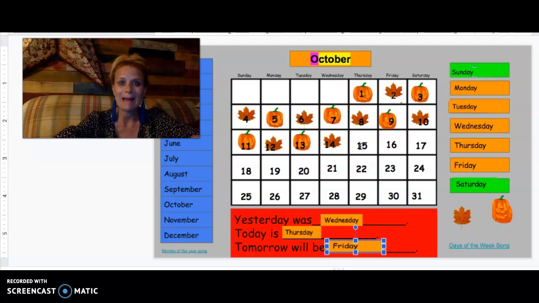We have been creating that pattern. So if I start right here, do you think we can continue with our AB pattern? Remember, a pattern is something that repeats itself over and over. So we have AB, do it again, AB. This time we are using jack-o'-lanterns and leaves. Jack-o'-lantern leaf, jack-o'-lantern leaf, jack-o'-lantern. Good job. So today is Thursday, October 15th, and the year is 2020.